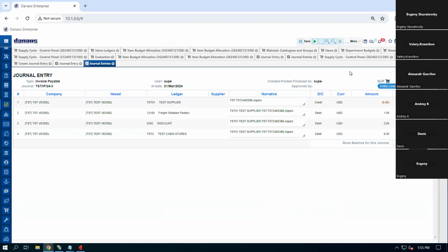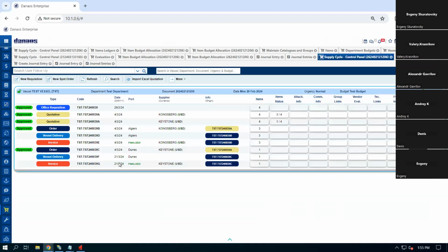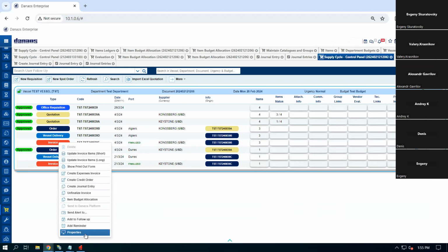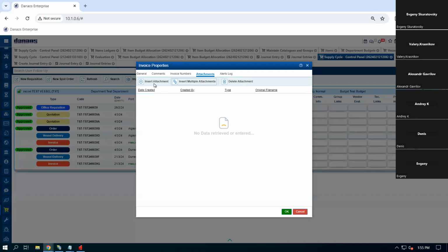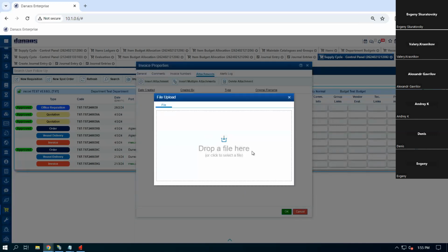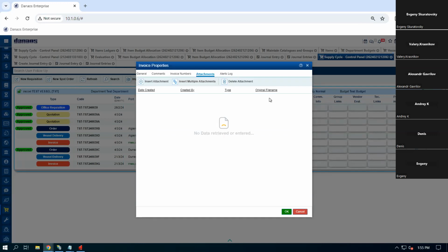Another thing that we forgot to mention is, let's go back to the case. If we had inserted an attachment, so if we go here in the invoice side and click the properties, and then we click the attachments, we can insert attachments. The attachment that we insert here before the posting of the entry, if we post the entry afterwards, will be transferred also to the accounting entry.